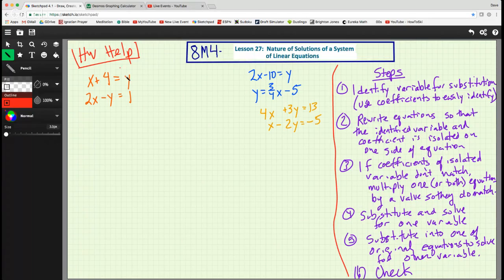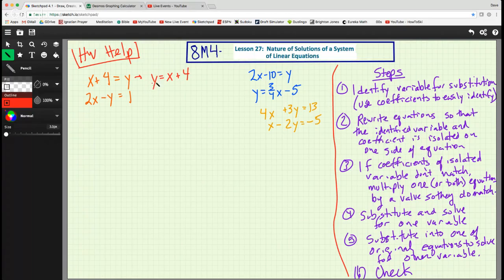So let's figure out which variables here are easy to solve for, and then we'll do our substitution. I'm going to say that these are easy to solve for. I'm going to solve for my y, and then I'm going to run the rest of the steps, okay? Because you want to say y equals some function of x, and then y equals some function of x. So this one here, I'm going to rewrite as y equals x plus 4.